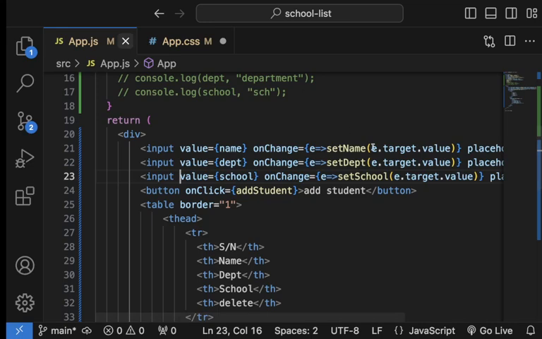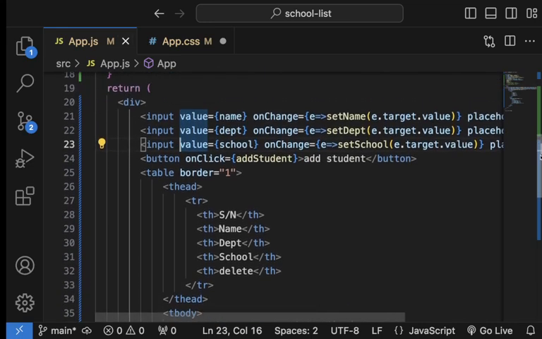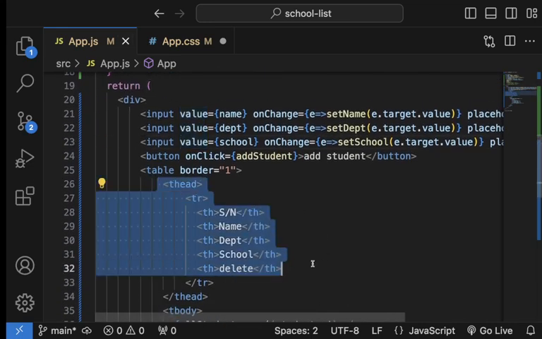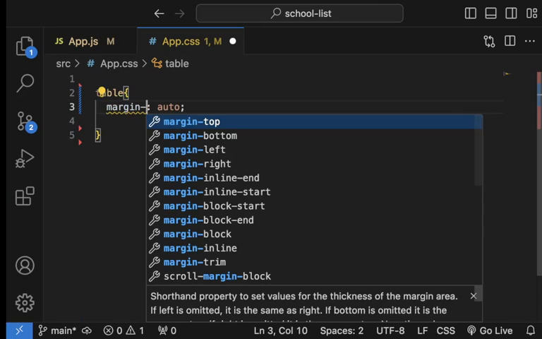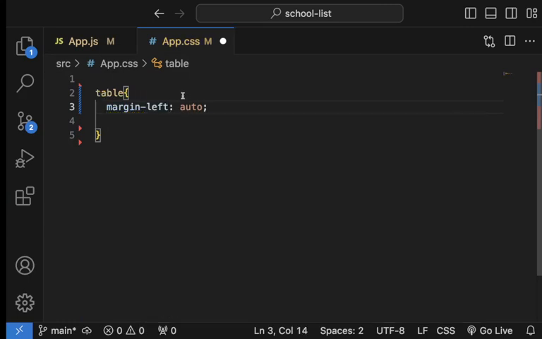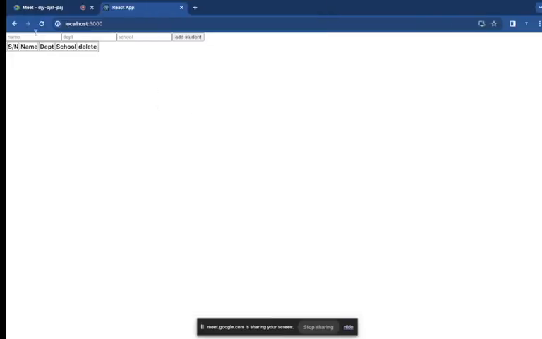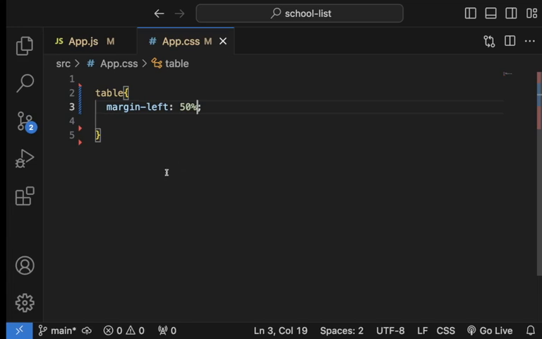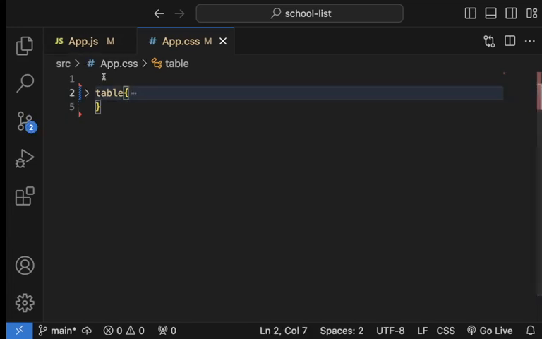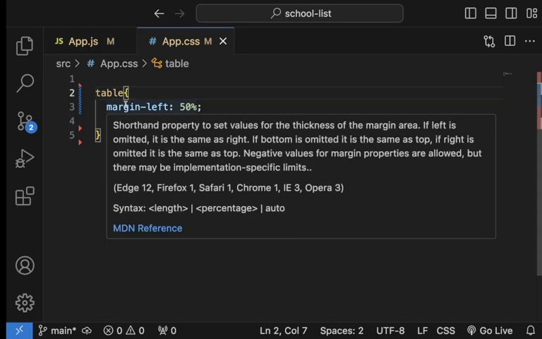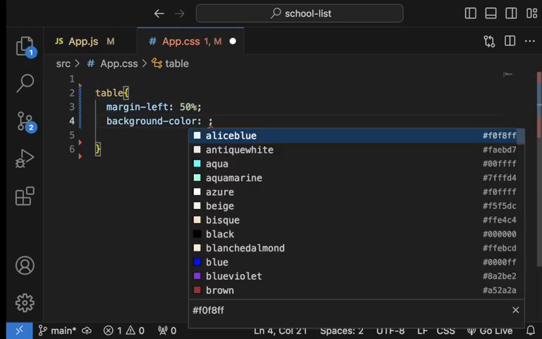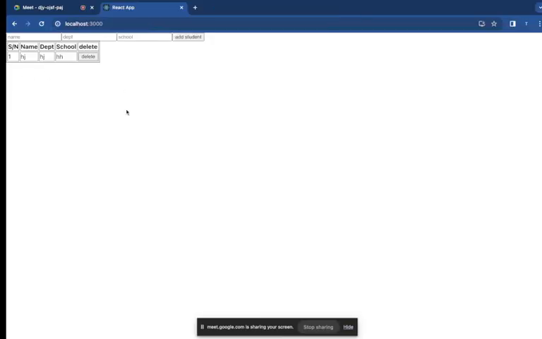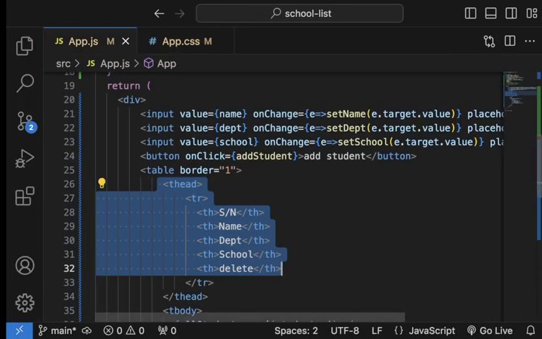In fact, we can change everything. This table. But we also background color. I want to test something. Oh, they are not linked together. They are not linked together.